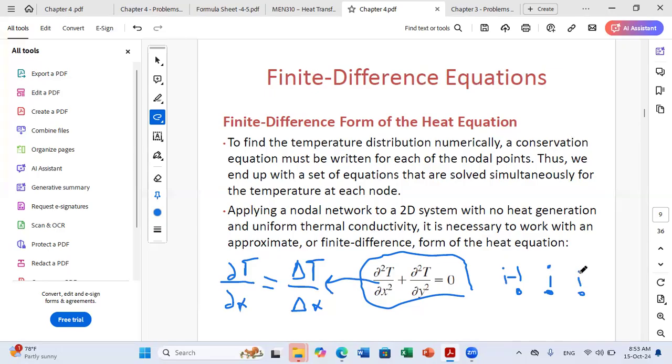There are several ways to define the derivative of delta T with delta x. For example, you can say I will consider these 2 points, and I do T i minus T i minus 1 over delta x, this distance. Or I can use these 2 points, and I say delta T over delta x can be written as T i plus 1 minus T i over this distance. What we call the centered scheme will take the two extreme points, that is, T i plus 1 minus T i minus 1 over 2 times delta x, if we consider a uniform grid, that is, delta x the same everywhere.